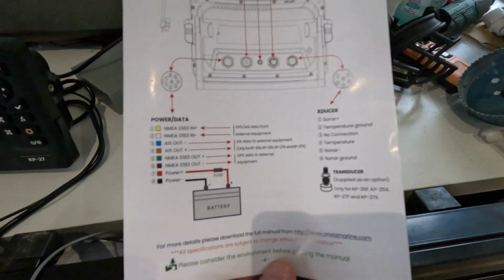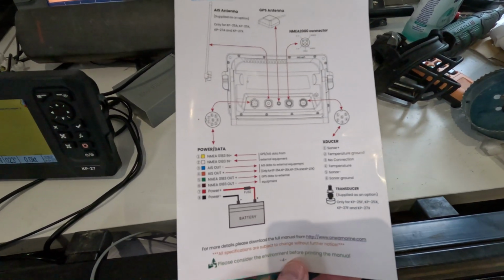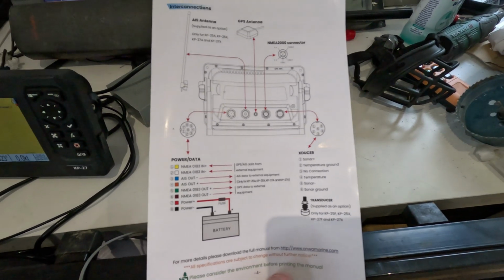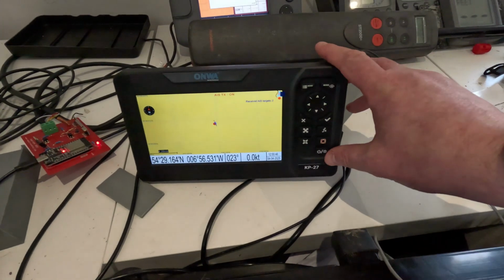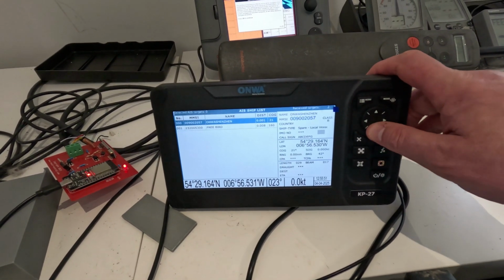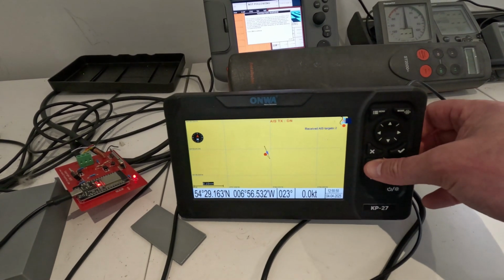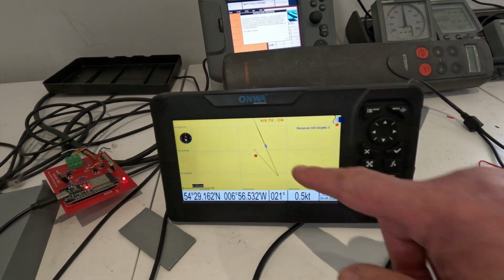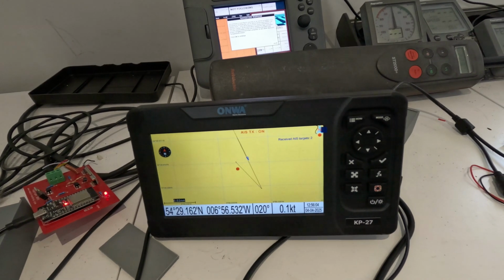The blue and the orange seem to pump out the same thing in my testing, but you may want to check that. If you have other things like the transducer on one of the fancier models, it'll pump that data out as well. At the minute, I have this set up, and I've got one of the wee dongles outside, and you can see my Freebird there. If I zoom in, you can see the boat here on the screen, obviously moving about a bit with the GPS signal a bit weak.